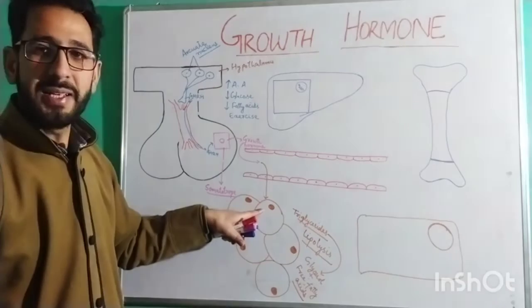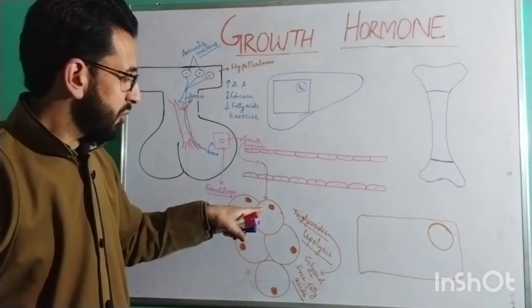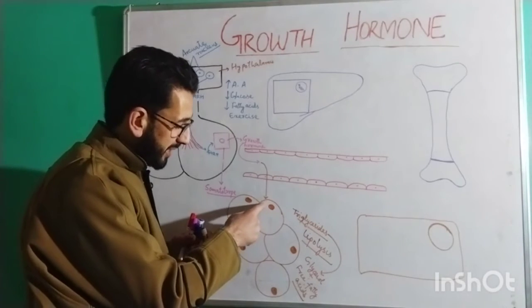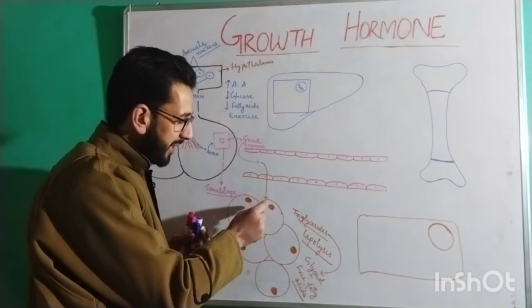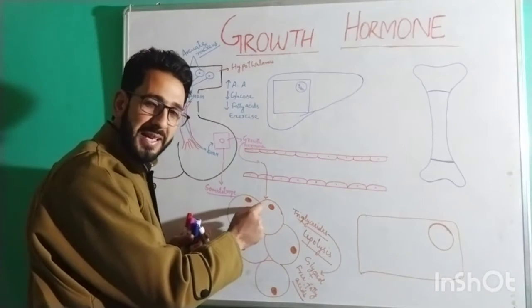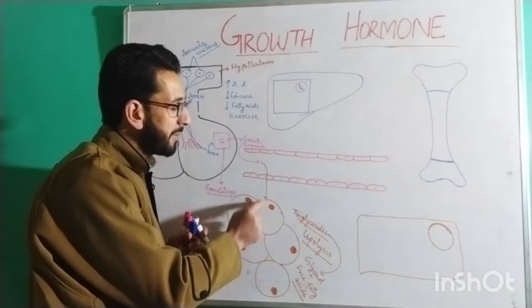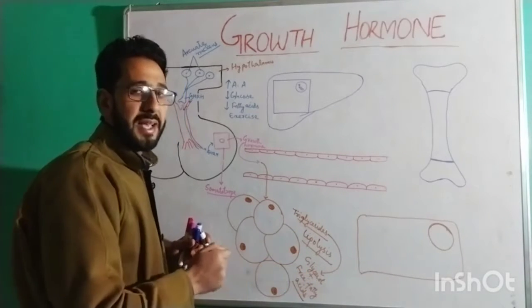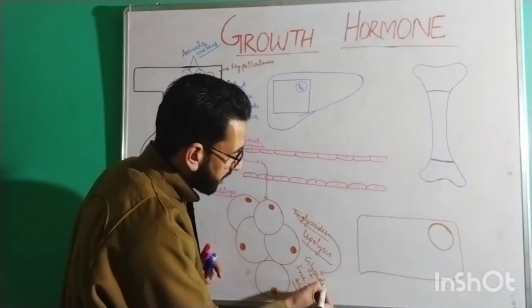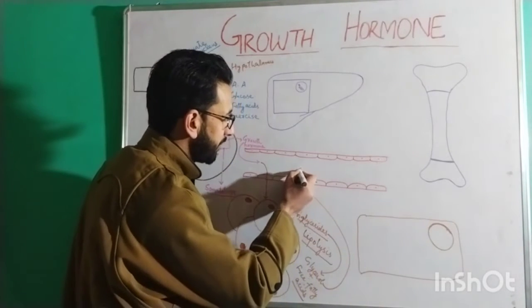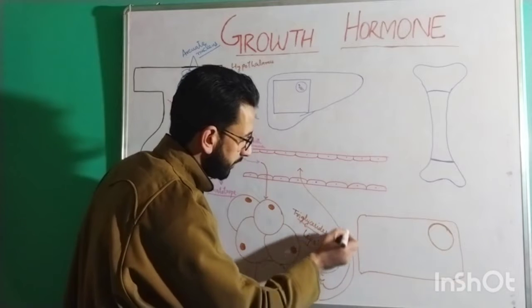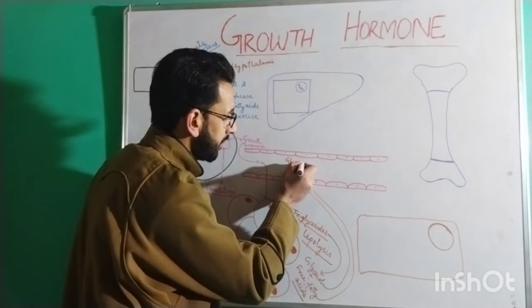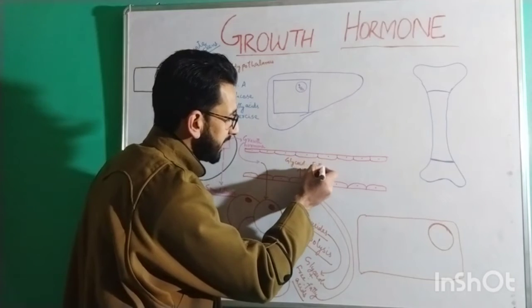It activates an enzyme there which is called hormone sensitive lipase, and that enzyme is secreted and activated there, and that enzyme actually breaks down these triglycerides into glycerol and free fatty acids. Now this glycerol and free fatty acids, they move into the blood. Fine, we have the glycerol and we have the free fatty acids.